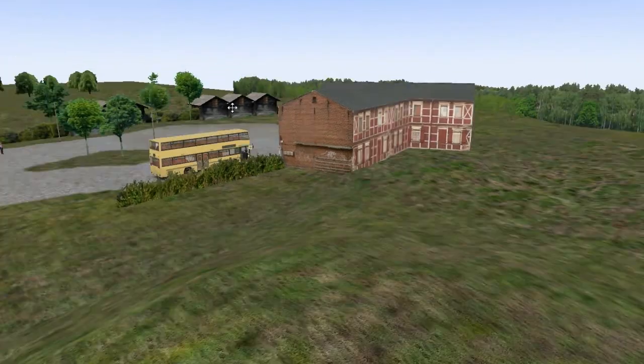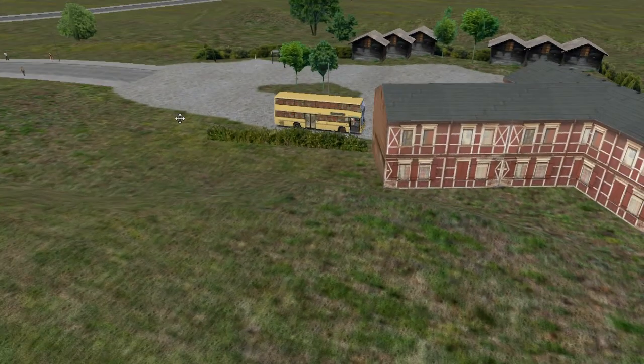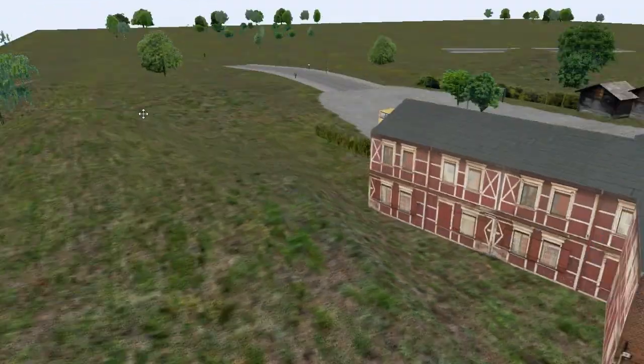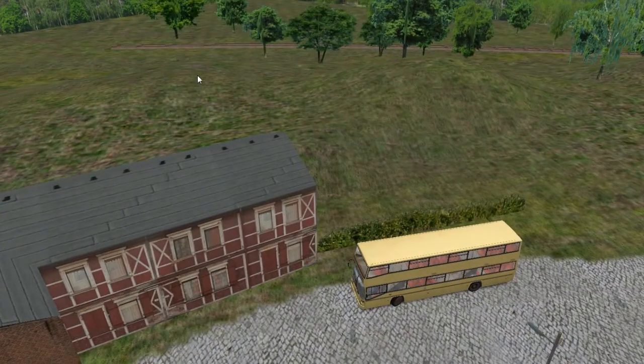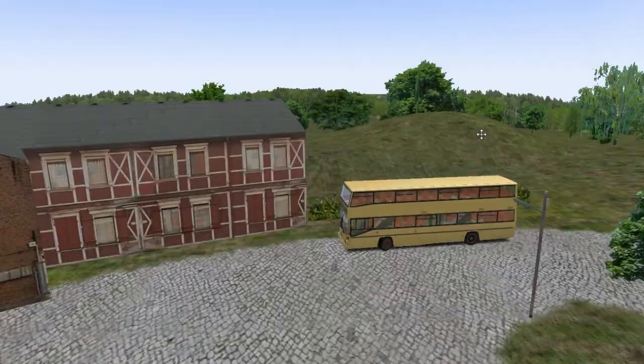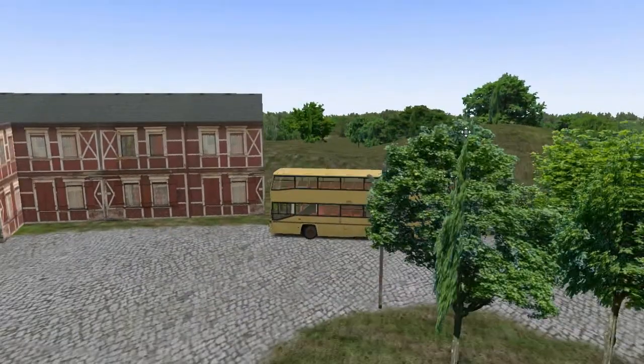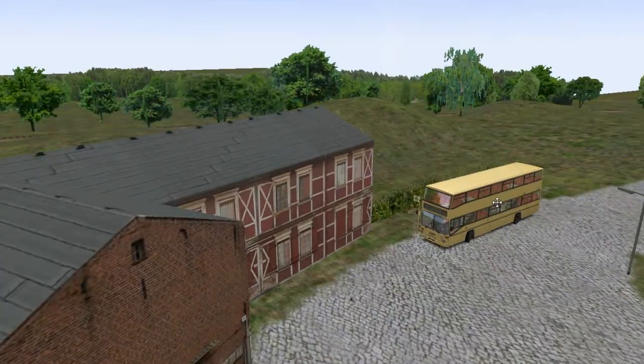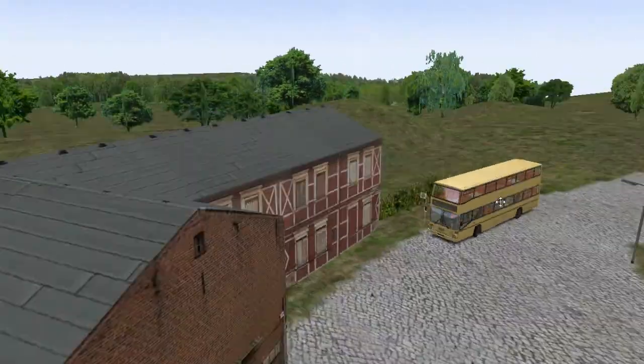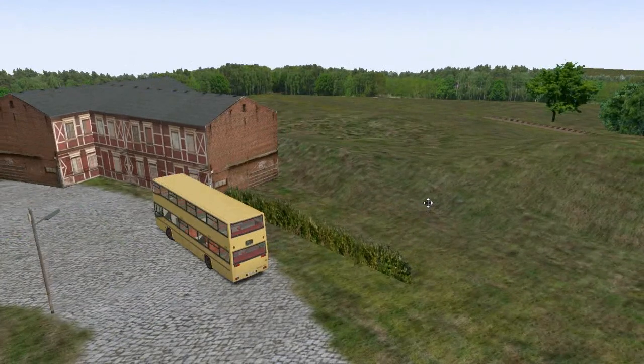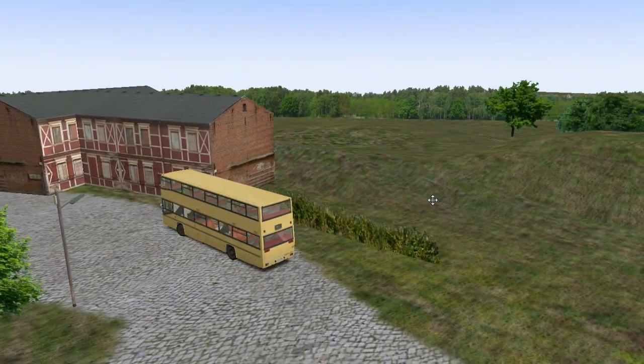So as you see, here I am on the starter map, which runs from the train station here, there's the railway line in case you didn't believe me, down to the hospital. There's a bus here waiting at the moment, but I think I'm actually going to add my own bus. Unfortunately, Fraps and OMSI don't seem to get on very well, so I won't be able to show you any of the menus, but I will talk you through what I'm doing as I do it.